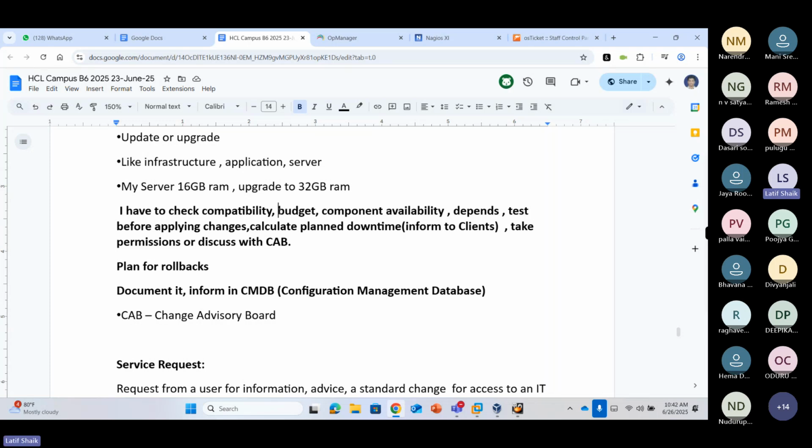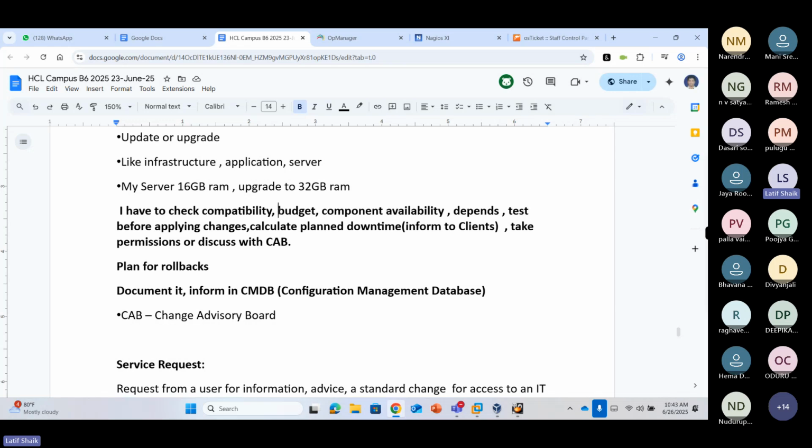What is required? Like RAM: is additional RAM already purchased and kept available in our organization or not? Disks, processors, cables are available or not. Like that, availability in our system. Check the dependencies, budgets, compatibilities, availability of components. Test before applying changes.